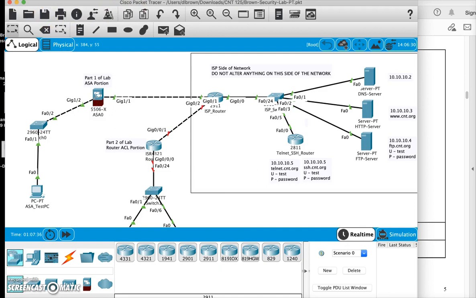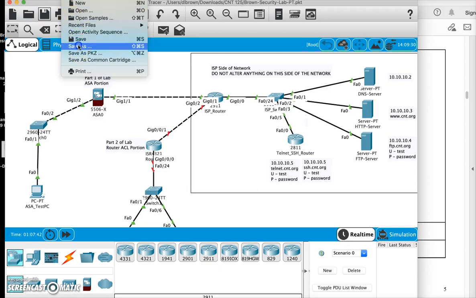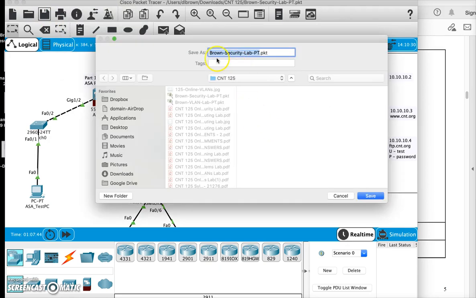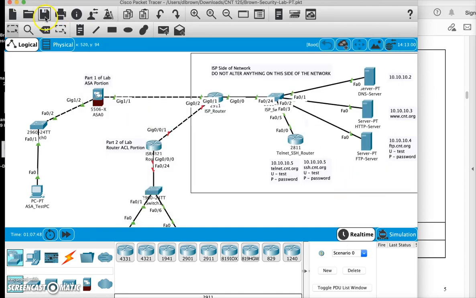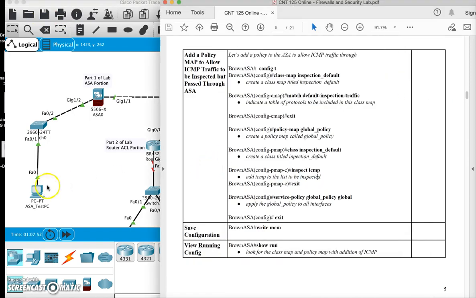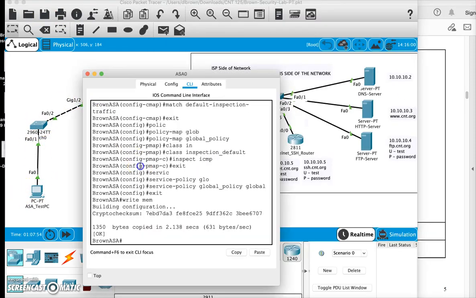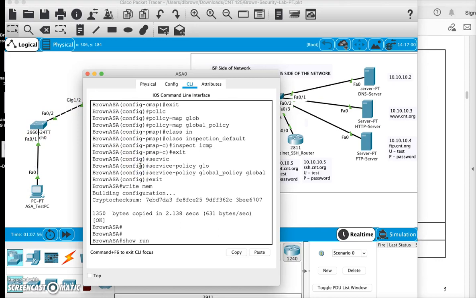I've actually done a save as of mine called Brown Security Lab, so I'm just going to go up here and save that. Maybe you want to do a file save as and give yourself a name for this, Smith Security Lab or whatever, and save that. That way, just in case we have any failures, you can at least open that back up.